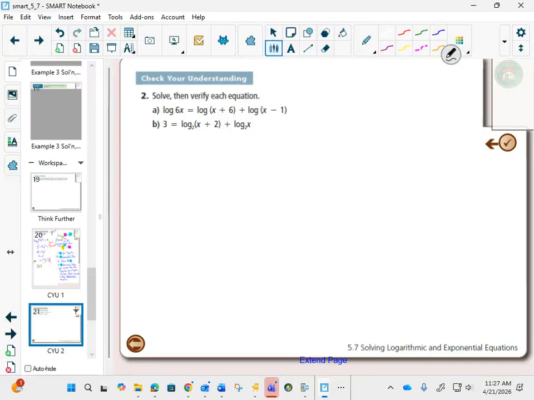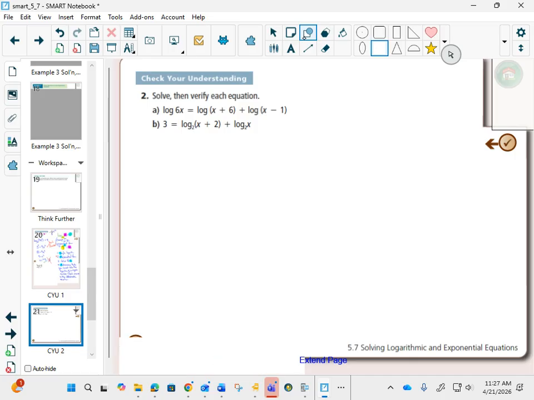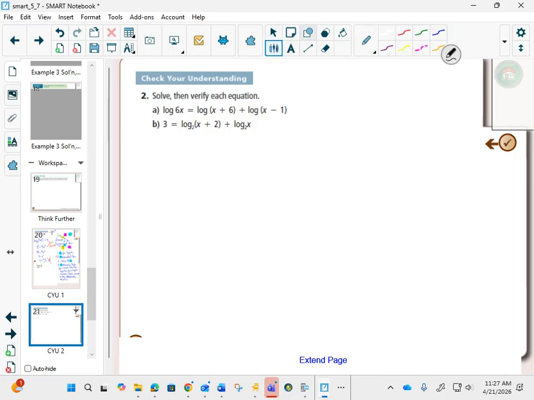For example 2, we're actually going to do 2b first, then 2a, and then 2a with a shortcut. But I want to do 2b and 2a regular so we get really good at the regular method. Because shortcuts are nice, but usually shortcuts only work in certain situations. And if all you remember is a shortcut, that means 80% of the questions you're going to get wrong because you can't use the shortcut in those situations. So we're starting off with 2b.